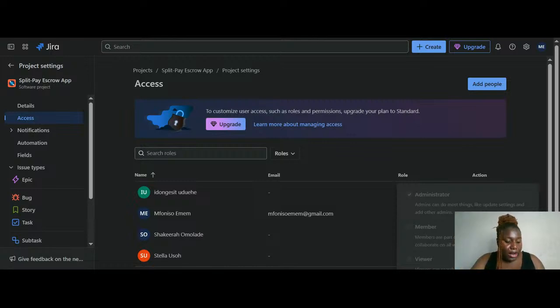Another thing that I wanted to point out here is that Jira automation indirectly benefits your boss too. In one way or the other, when you've assigned a task to someone and the person is giving this nonchalant attitude, the automation has already sent a mail to your boss telling him or her that this person was supposed to work on a particular project, on a particular task, but he's not done and the deadline has passed, right?